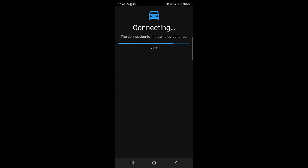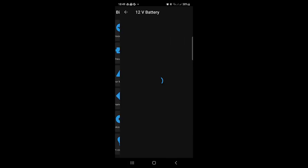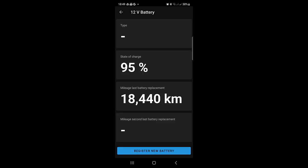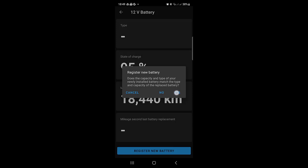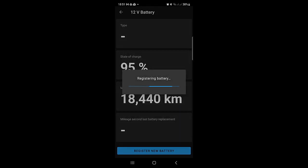Once in the app, just tap 'battery'. Eventually it will show when the battery was last replaced, and then 'register new battery'. If your new battery matches the old specification, just press yes. Otherwise, enter no and enter the details of your new battery. Press register and off you go. And with this success message, everything has been done successfully.